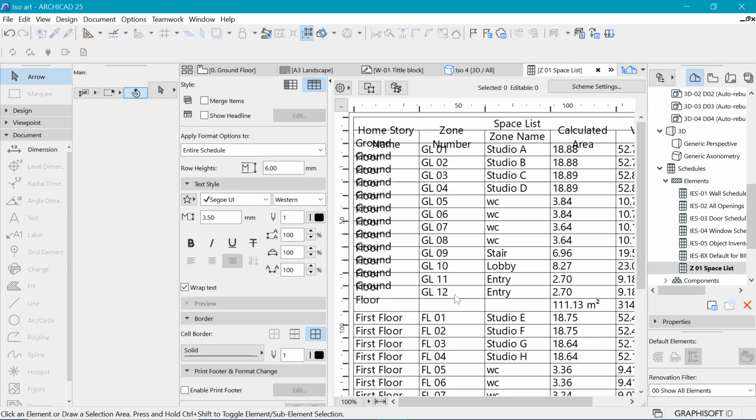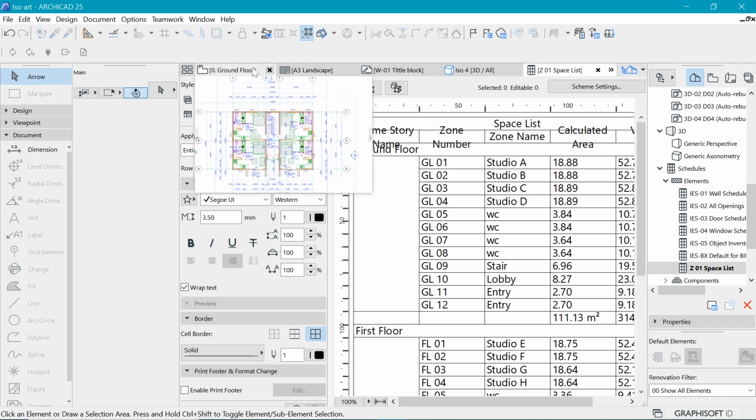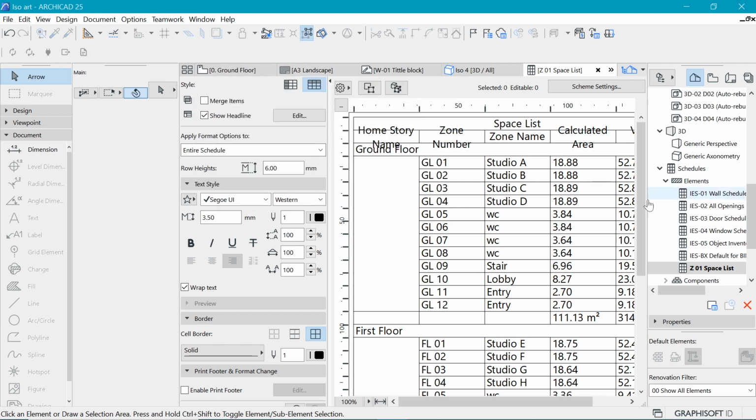And initially we have so much stuff going on here. So we have a lot of, you can see ground, and then first, and then that we may need to show as headline. So once we click that, it appears only once. And as well, if you had a few things that were showing up more than once, you could merge, but I don't think there's anything that needs to be merged in my case.